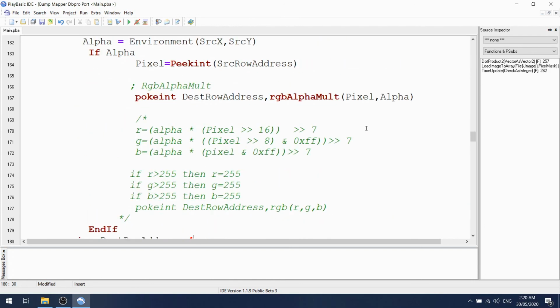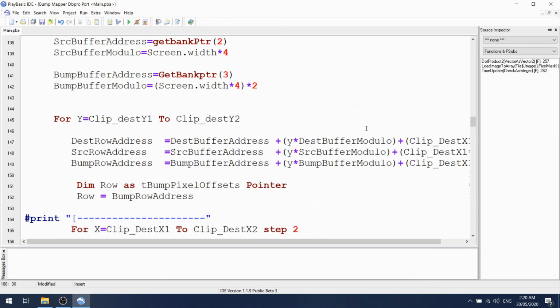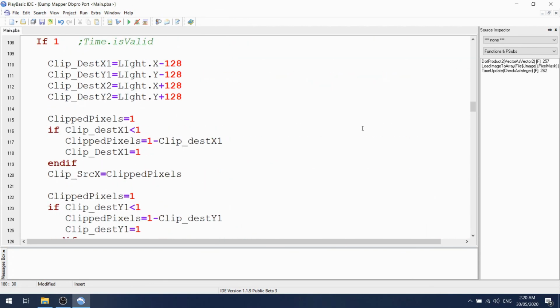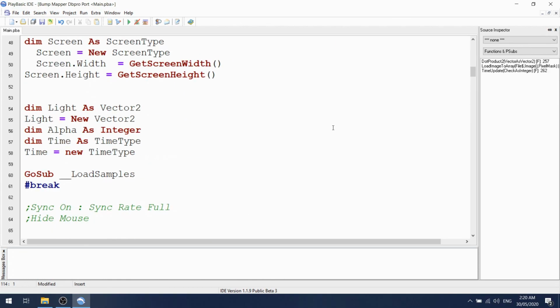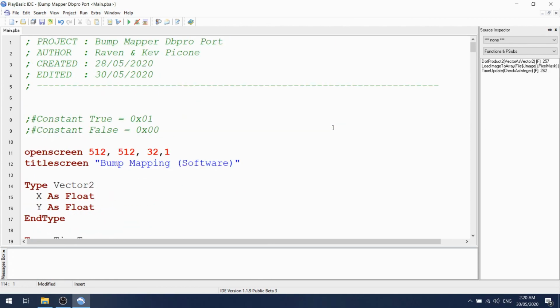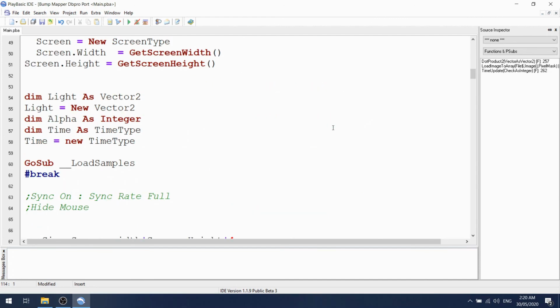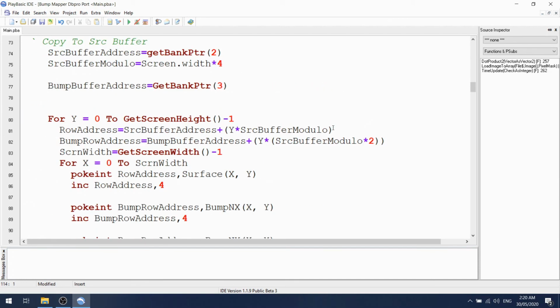Anyway, I think for what we've got it performs pretty well, even though I'm capturing the screen as well. So 100 frames per second, 90 frames per second, pretty happy with that. In PB, which is an interpreted language, it is what it is.